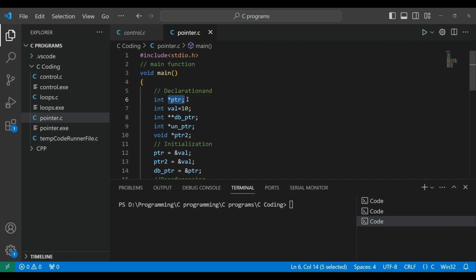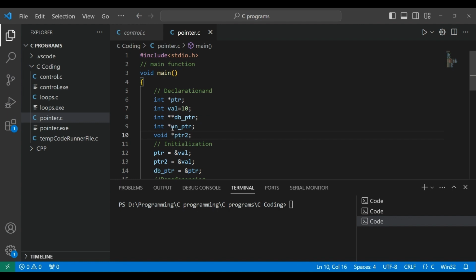We are using a variable name ptr with the asterisk symbol that indicates it's a pointer variable. This is just a variable declaration, a normal variable, so we don't have the asterisk symbol, it's just a variable name that we are assigning the value 10. Then we have another pointer that is a double pointer. We can observe here there are two asterisk symbols, that means it is a double pointer.